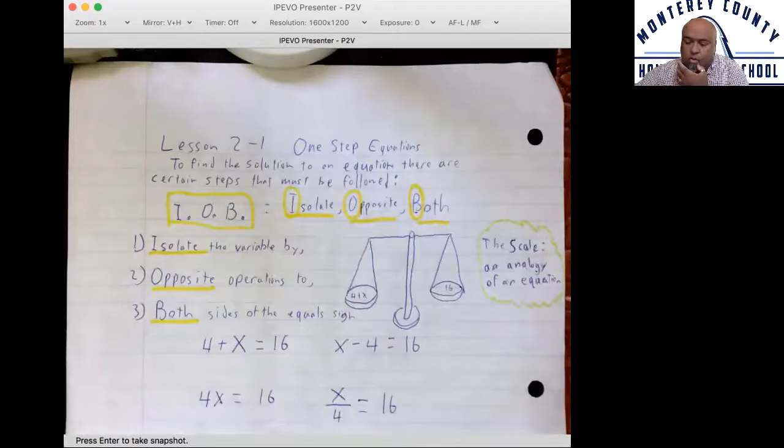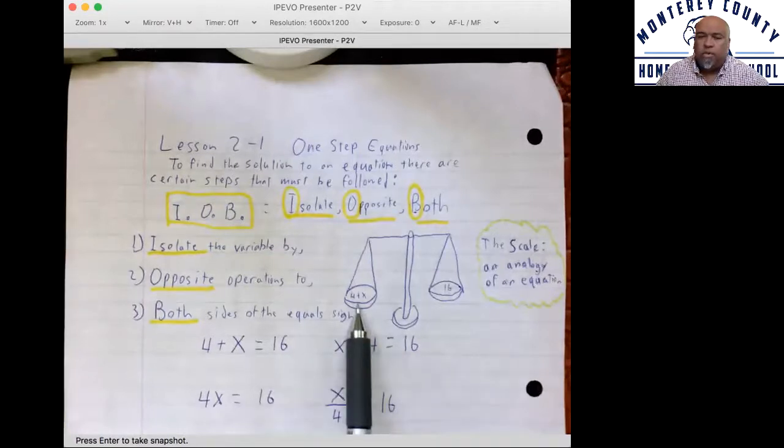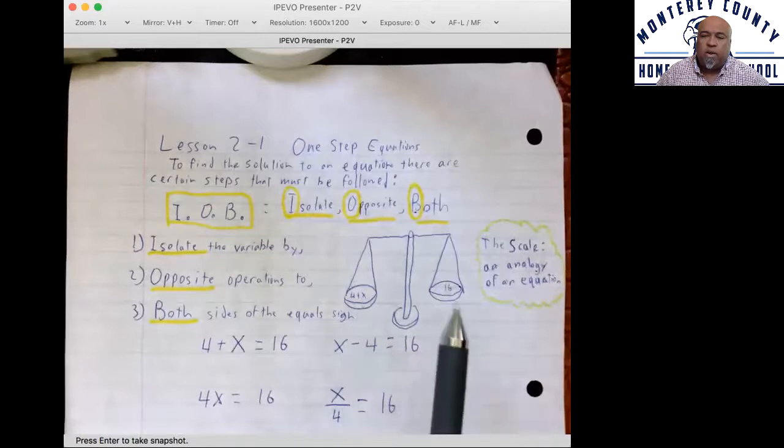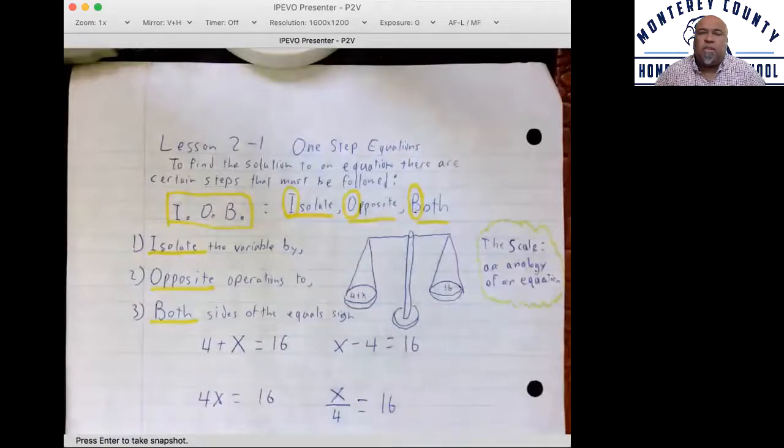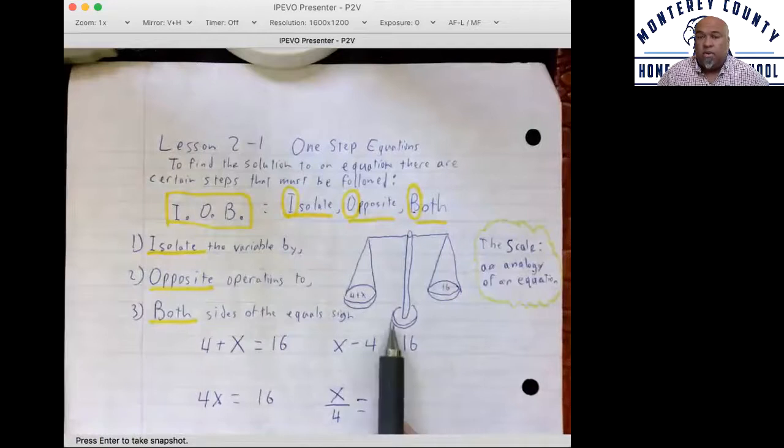If those numbers are equal, then they should fit in there. Now, scales like this were invented so, for example, they would put a certain number of coins or gold or silver on one side, and then whatever it is that you're buying, maybe it's grain or maybe it's fruit, they would put in the other side. When the scale is balanced, that's the amount of money that you pay, okay? Kind of a simple way of like coming up with value, okay? So they literally based it on weight.